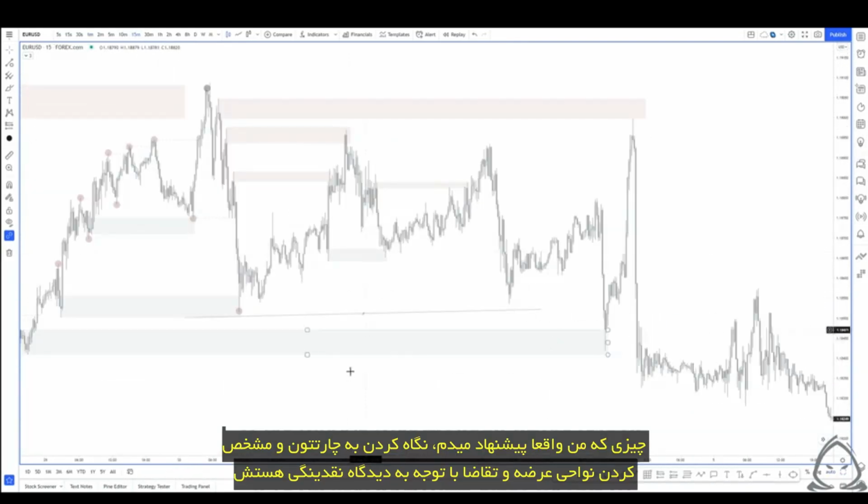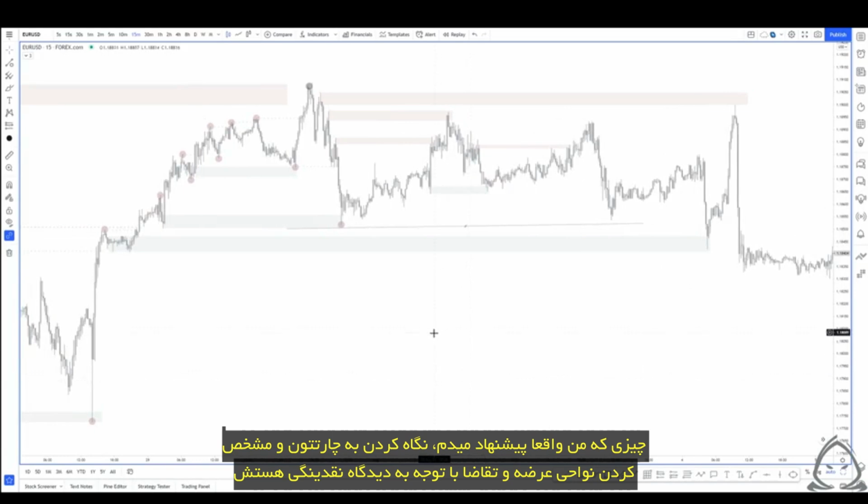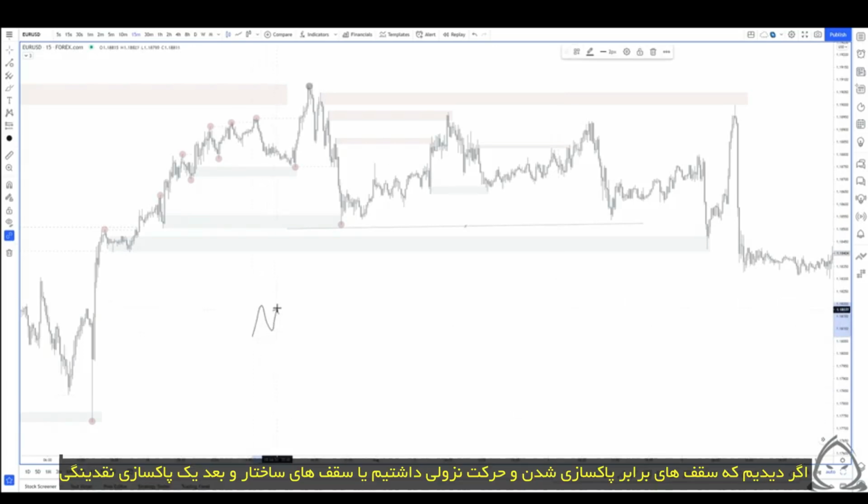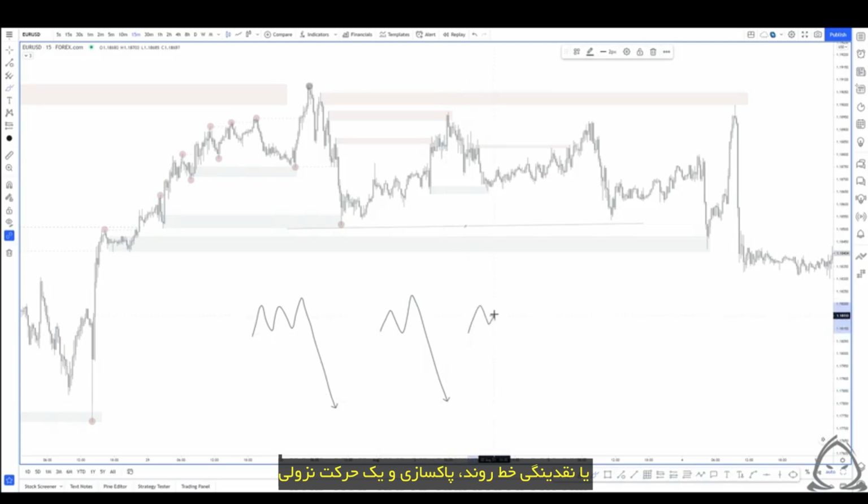What I strongly recommend and encourage now is, again, looking at your charts, framing up your supply and demand zones using the liquidity concepts. If we have equal highs being swept and then a move to the downside, or structural highs and then a sweep of liquidity, or some sort of trendline liquidity, a sweep and then a move to the downside, these are all valid supply zones.